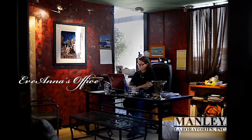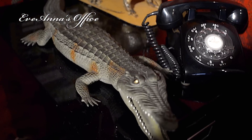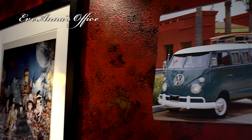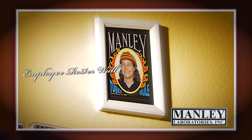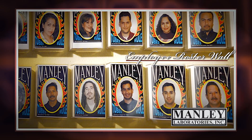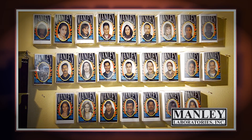Here's my office. I'm pretty visually based, so you can see I've got a lot of visual stimulus in my office, starting with the walls are red — it's good energy to motivate me to work hard. Here's our current roster of employees. We've got about 30 employees here at Manley Labs. There's a lot of relations here — a lot of brothers and sisters and husbands and wives.